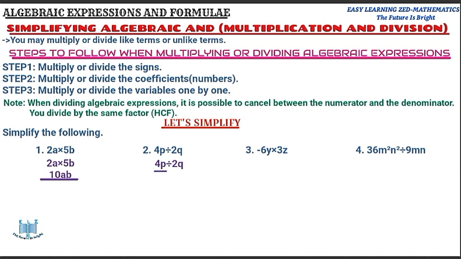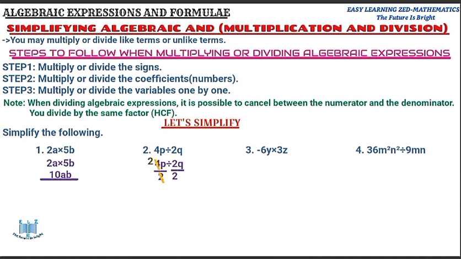So we're going to divide both sides by 2, because 2 is the highest common factor of 4 and 2. Once we have come up with such an expression, we'll start dividing. So we will divide 2 into 2, we have 1. Then 2 into 4 will give us 2.